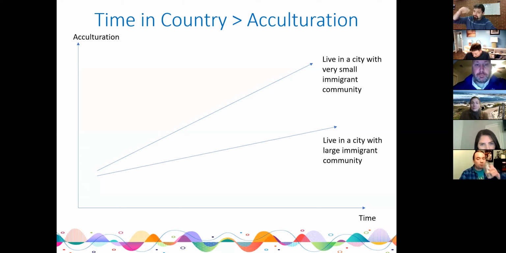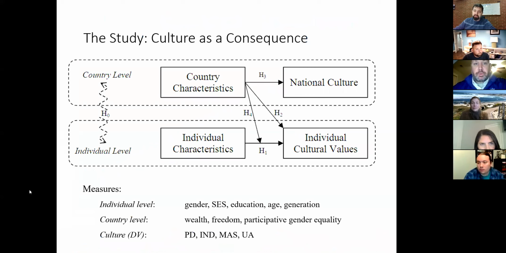So, but in this case, we're talking about characteristics of the city in which individuals are nested. And so HLM is a better way to account for that city characteristic migrating effect. And so that was a bigger model. So individual characteristics affect your values, but also country characteristics or city characteristics affect your values. Oh, that's a different study. Sorry, that's a different study.